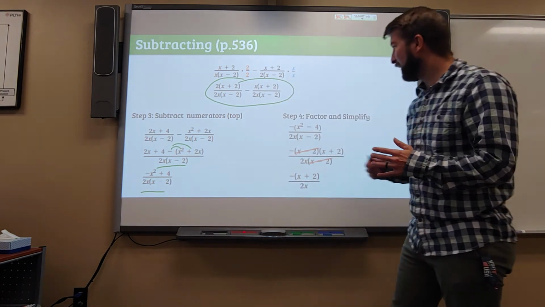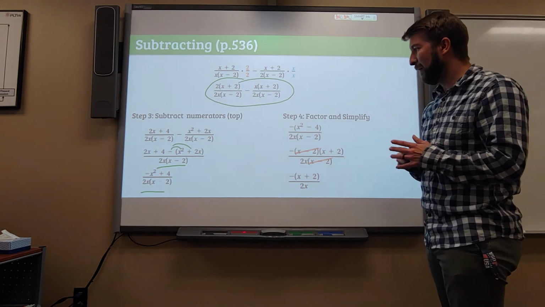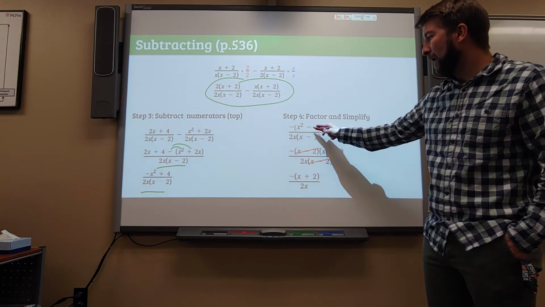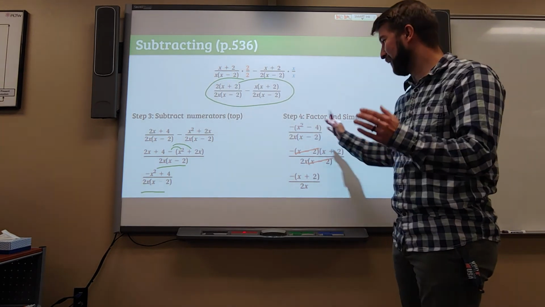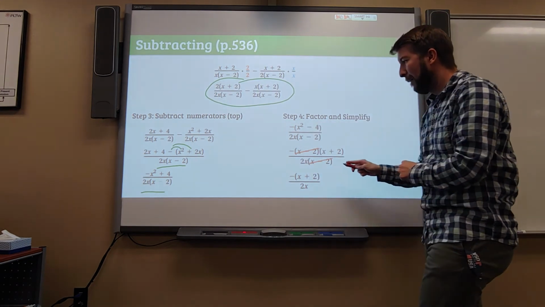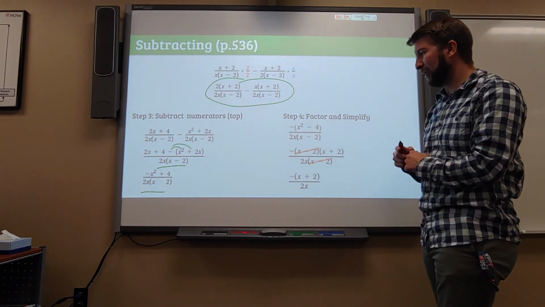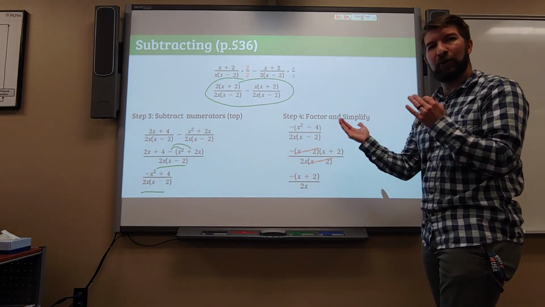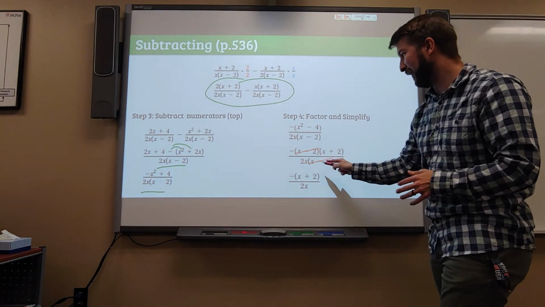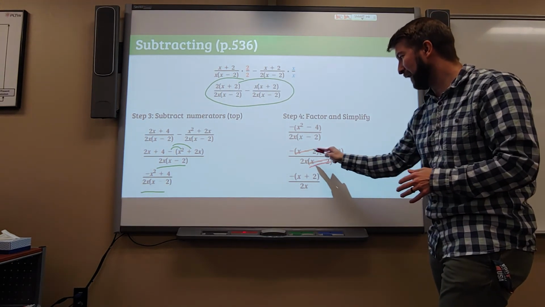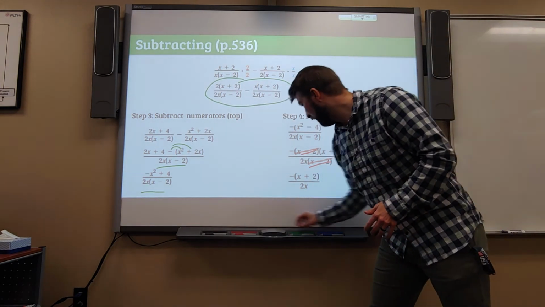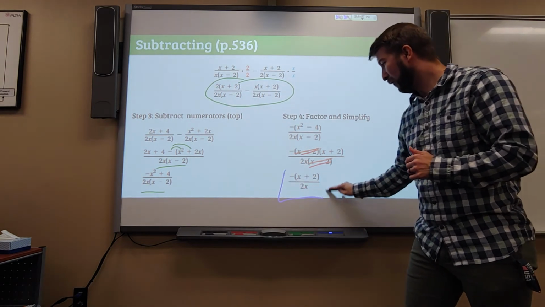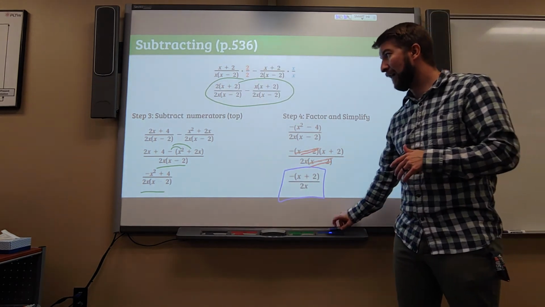On the final step, we're going to factor and simplify. So when they look to factor this, all right, they just kind of keep that negative sign outside the parentheses, and then just factor what's in here. And so this factors out to be x minus 2, x plus 2. This is already factored, and so they just drop it, and then they go through and simplify. They look to see what they can eliminate. So we have a x minus 2, so that's what they get rid of. And then we're left with the negative sign, and then in parentheses, x plus 2 over 2x. And that would be subtraction.